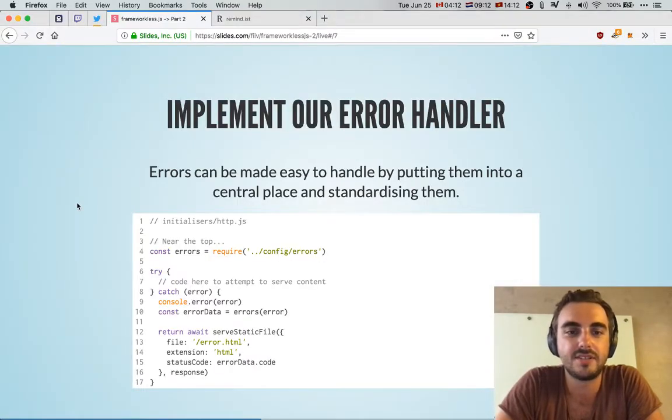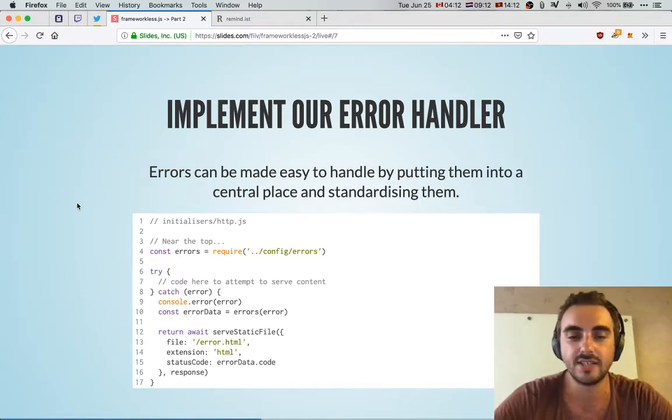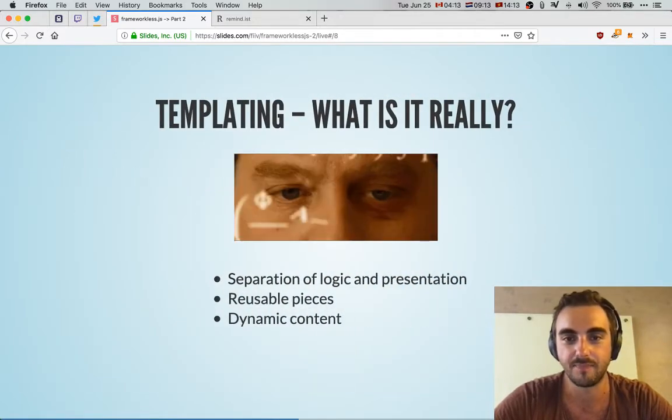If you want me to go into this any more in depth, I would love to. We're actually going to look at this a little bit further later on when we're dealing with the next stream, because we're going to be dealing with form validation and things like that. So we'll need to enhance this a little bit in time. But at the moment, this suffices for our static file server and for our routes. So we'll just move along.